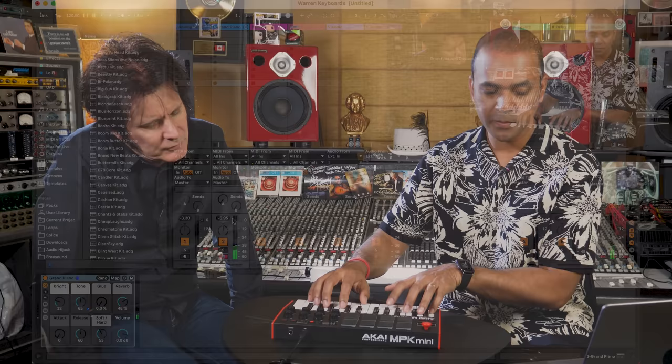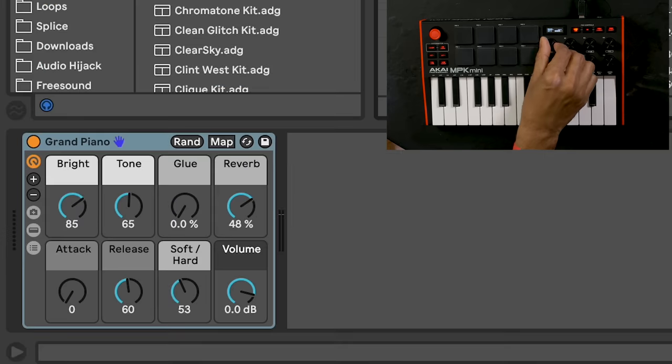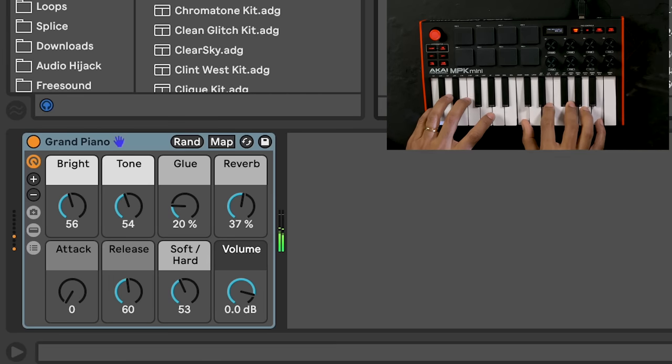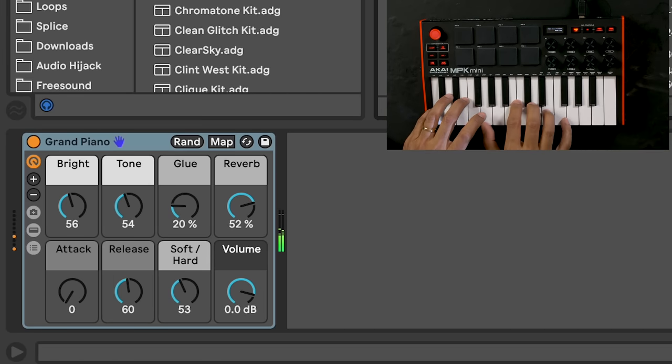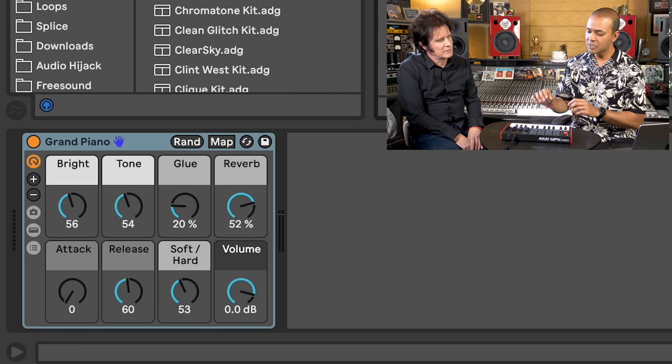These knobs, so playing the piano here, I can adjust the brightness of the piano. On the screen, you'll see the brightness knob moving, okay, the tone, glue, reverb. So I can actually make the piano sound different by just staying here, being in the moment, rather than taking my hands away and going to the computer. So this is a nice way to find the sounds you're looking for, to adjust plug-in parameters without reaching for your mouse. Okay, that I like.